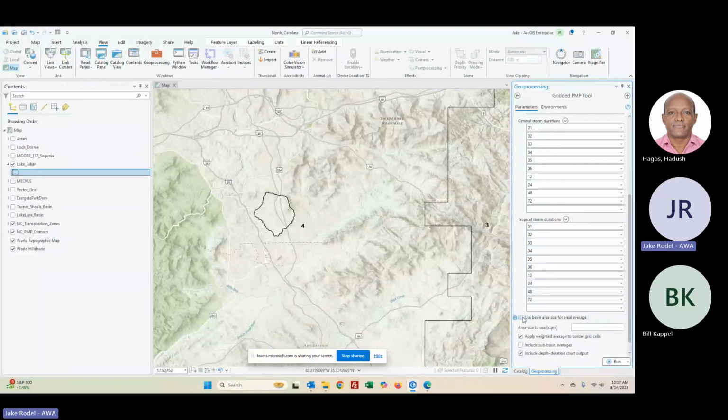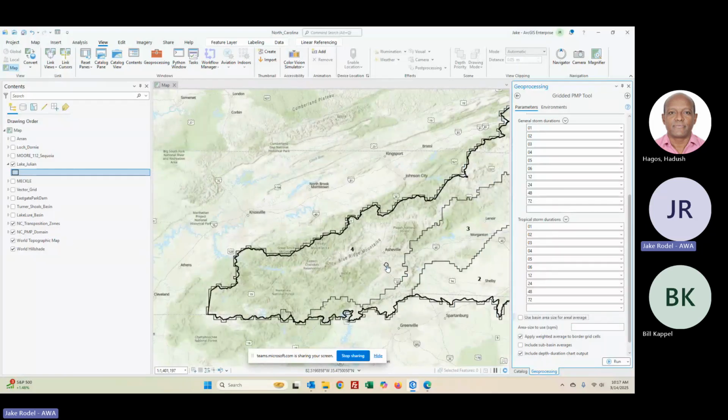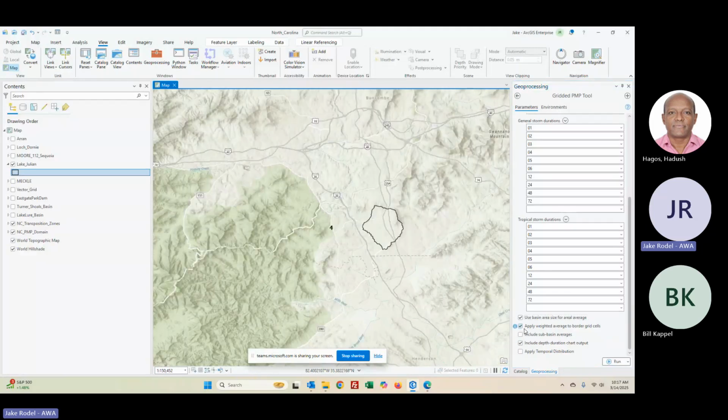You can uncheck this if you wanted to, and then you can override that to make the tool use any area size. Say maybe you wanted to calculate point values for this basin as well for some reason, you could override that and run it for 1 square mile instead of the calculated area size. For this demonstration, we'll use the actual area size of the basin.